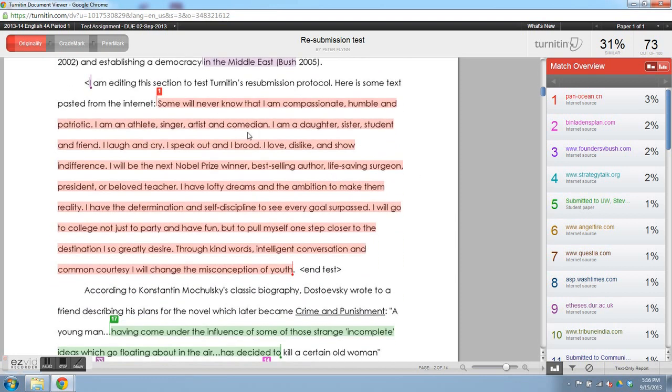Okay, now this is what plagiarism looks like when you copy and paste directly. So what I did to test this is I uploaded a document, this one, and then I uploaded again after I copied and pasted something off the internet. You can see it right there. You can see it's very clearly plagiarism. It's an entire paragraph. There's no citation. There's no quotation marks. Pretty clear what's going on here. The student just copied and pasted the whole thing. So this is pretty cut and dry, slam dunk. Pretty much no argument against this one.